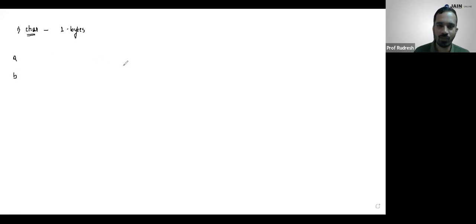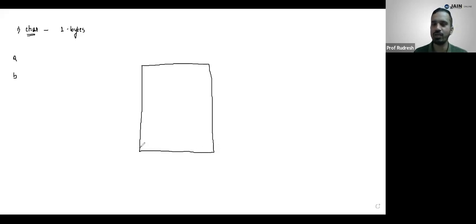Why? Because assume this to be the memory of your computer. Very often you say, I have 500 GB of memory, I have 1 TB of memory. For simplicity, let us assume that I have 1 gigabyte of memory. What do you mean by gigabyte? 1 gigabyte is nothing but 1 into 10 to the power 9 bytes.